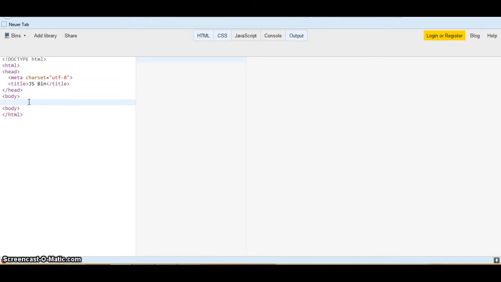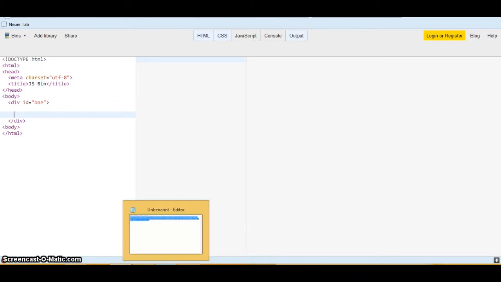As always, I'm using JS Bin to show you in a good visible way what is actually happening. So we are just making a div container here and giving the div container an ID of, let's say, 1, and we will fill this div container with some text.